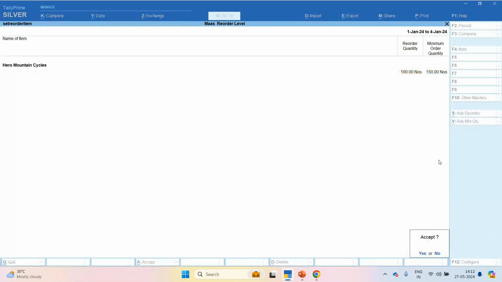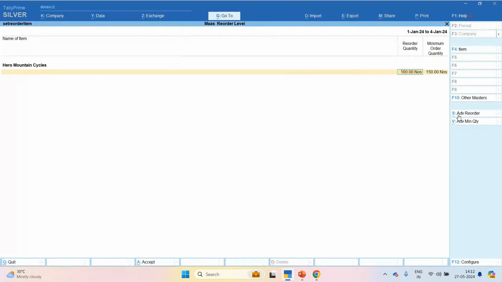When I enter, I can see here the reorder quantity and minimum reorder quantity. As I said, I have one more setup, one more configuration, that is advanced reorder quantity. The previous one is simple because we are manually giving the quantity and minimum order quantity. But there is an advanced option in Tally to set up the advanced reorder level. What is advanced reorder level? As its name says, it is advanced. It has some calculation. It has some criteria that are considered.